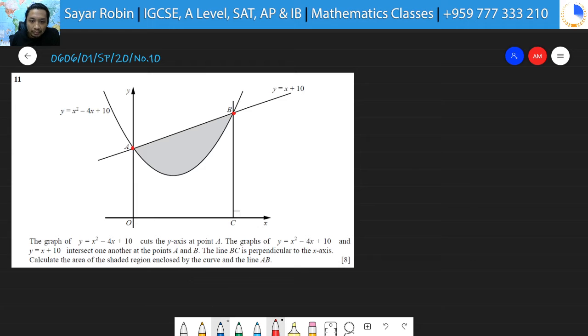I'm going to show you. If you're going to connect A and B, you will have the straight line, which is a part of y is equal to x plus 10. To form this region, the straight line must be above the quadratic function. You have to notice this one first. If you have this idea, you get the answer quickly and efficiently.